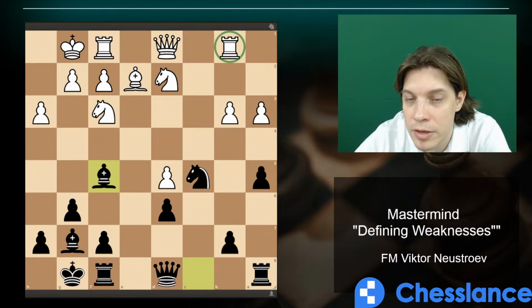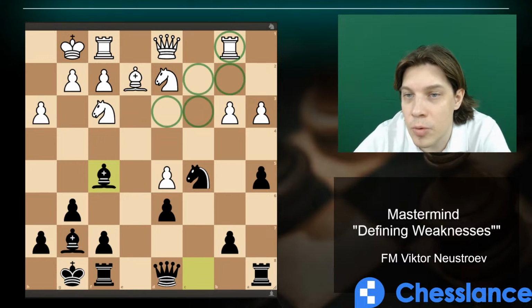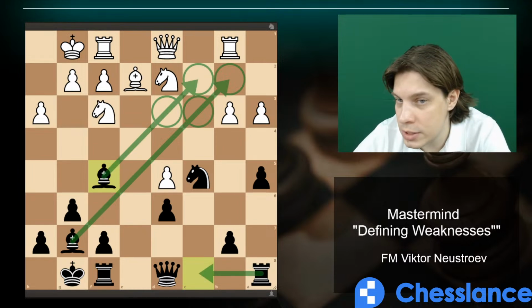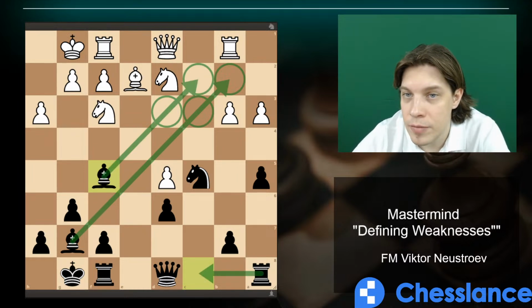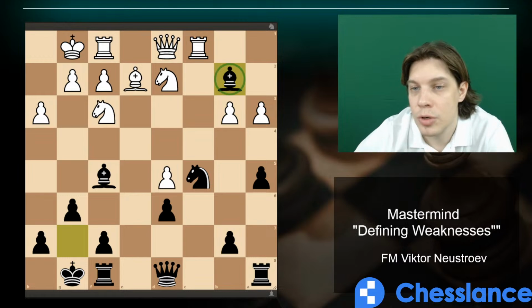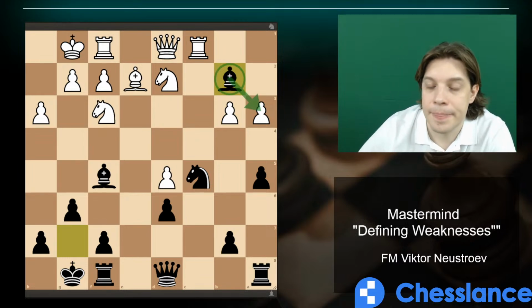The rook can hardly find a good spot, but even if it did, all these squares are weak, and the bishop's activity, maybe together with the rook, decides the result of the game. For example, rook c1, you can play this move and either gain the exchange or at least gain the pawn on a3.